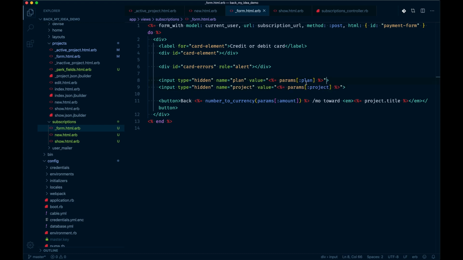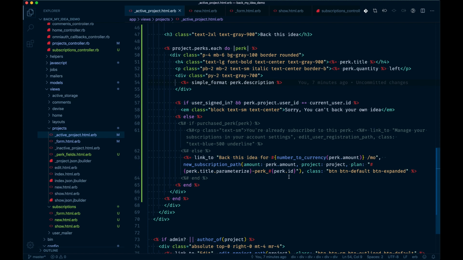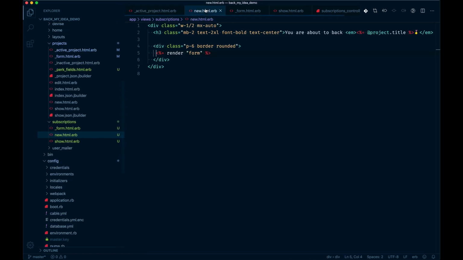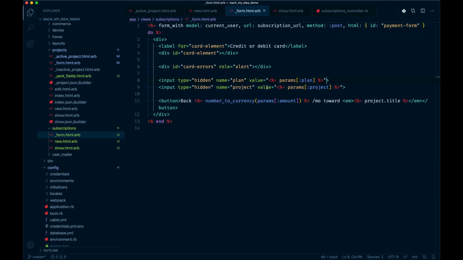So the plan is going to be necessary so we can create the plan relative to the perk name using that structure I made right here. We'll create the actual plan title in that way because you can customize the idea of a Stripe plan. So we need a way to call that back when the time comes to delete your subscription or something, or call upon it. So we can add some classes here just to make this look a little fancier too. So text small, text red 400. And then I'm going to give this a class of Stripe form.